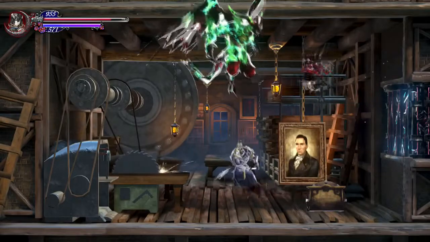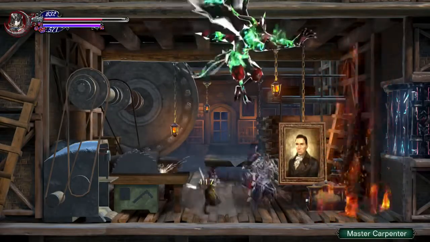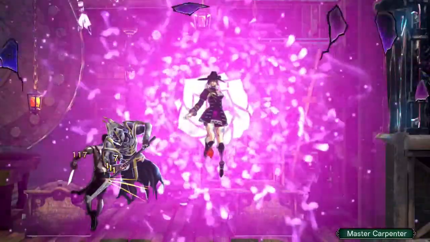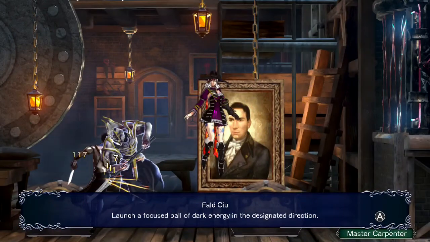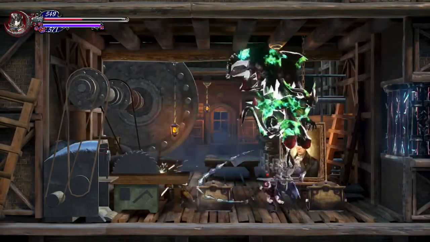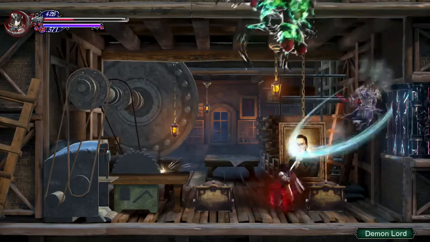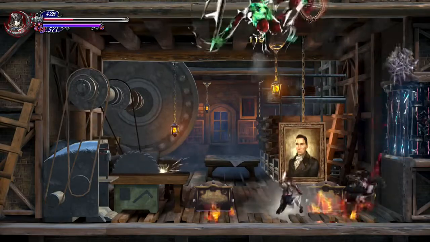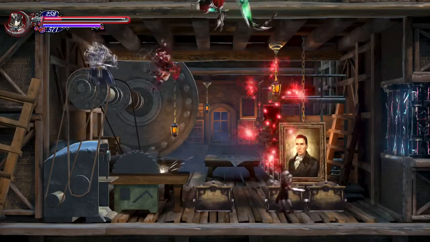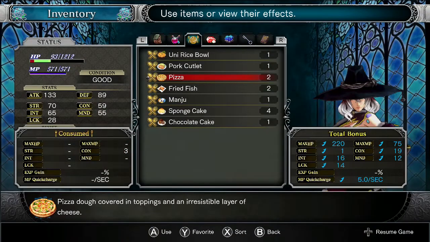Man, that deals a lot. And even just touching them just deals so much. Oh god, that... Okay, new directional. What do we get? Vlad C, launch a focused ball of dark energy. Oh crap, he summoned another one. Okay, I do not want to be hit with that saw blade. Oh god. He's just gonna keep summoning demon lords indefinitely.